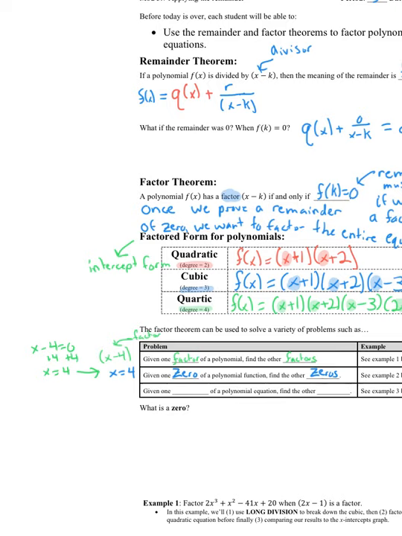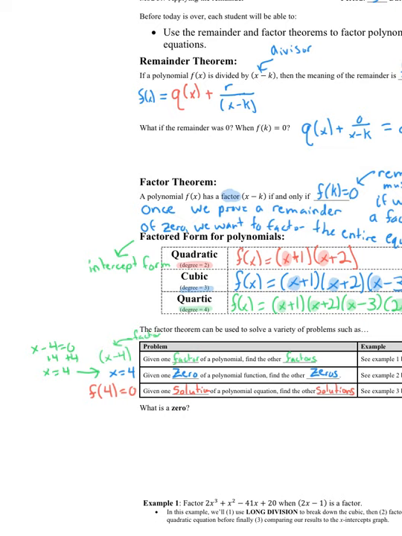So we might use that word zeros as well. The last one we might use is this word solution. Given one solution of a polynomial, find the other solutions. And a solution is going to look like this: f of 4 equals 0. Those are important vocabulary words. They all mean something slightly different. The notation is a little bit different for each one, but they're all the same general idea.